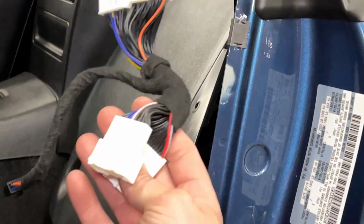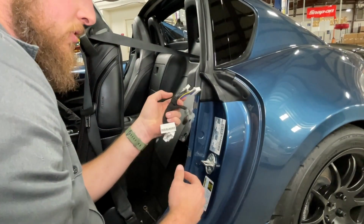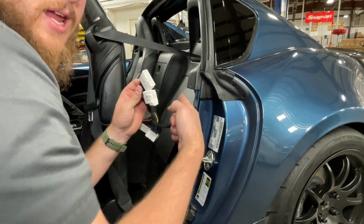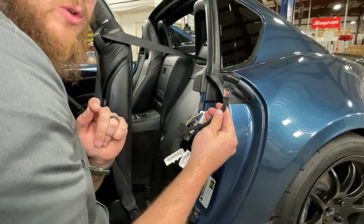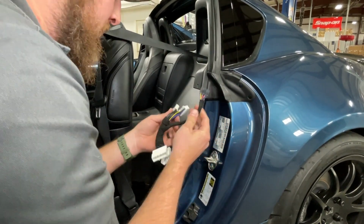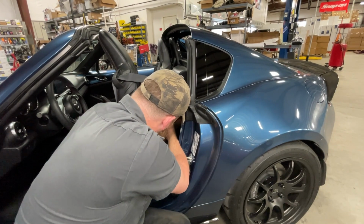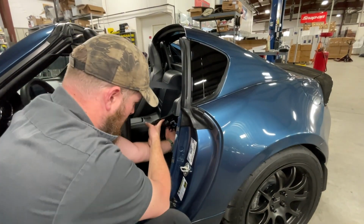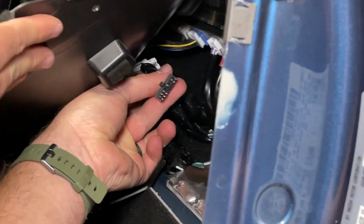And now we're ready to install our jumper. Male plugs go into the RF computer. The female plugs will take in the male plugs just removed. And the black plug will go to our new module. Okay, we have our jumper harness plugged in. Now all we need to do is plug in our module.